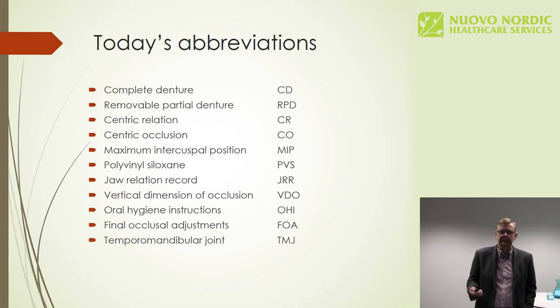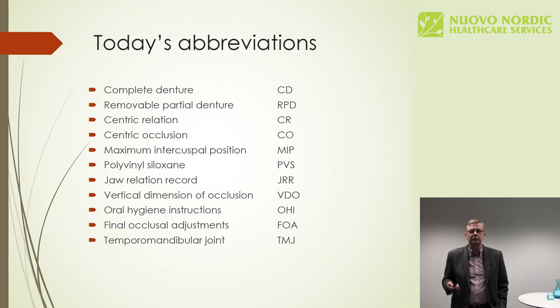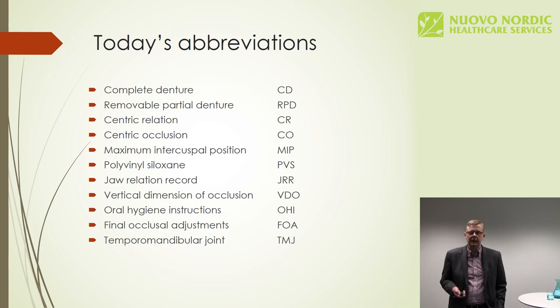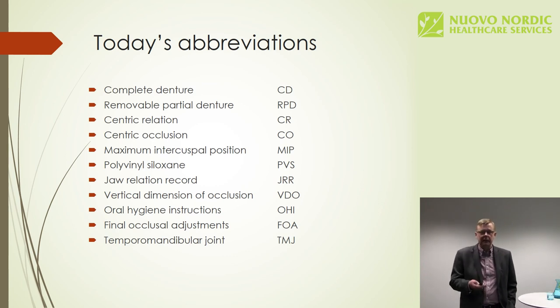These abbreviations we use, and I use in this presentation on the text slides. However, I will use the long terms, the complete terms, when I talk. When you study the slides afterwards, you'll be able to have the explanation of the abbreviation by having a look at these slides.